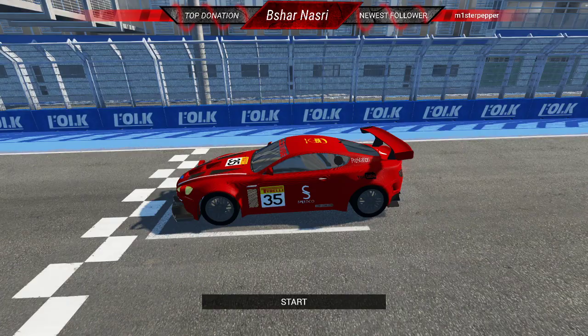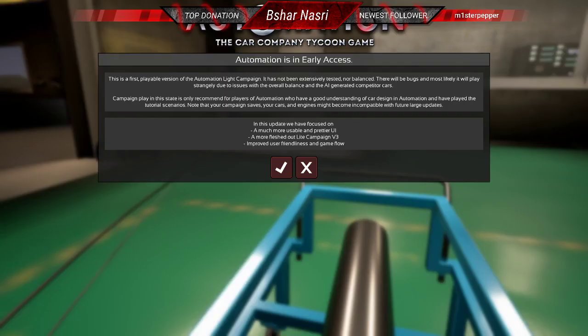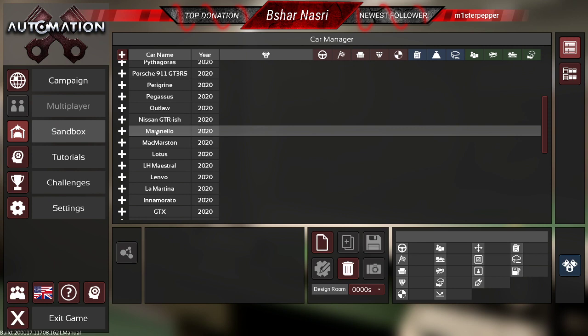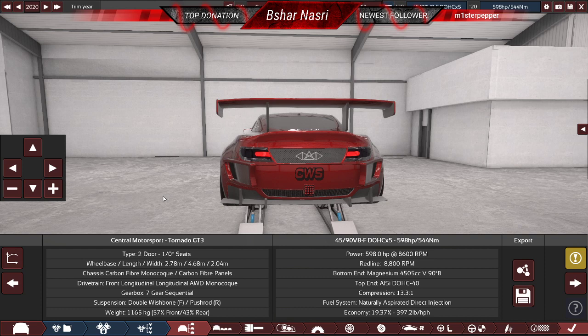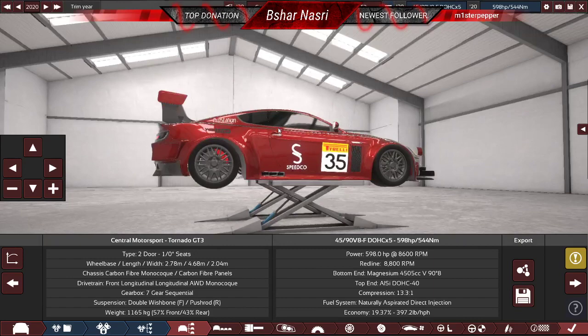Here we go. BeamNG is absolutely weird when it comes to paint and all of that. So this car here is called the Central Motorsport. Okay, where is the Central Motorsport? Central. Here we go. Check it out, my friends. This car received a star in Automation Game for looking like so. Let the car first finish loading. Let the fixtures all finish loading, because the exporter did screw us up a little bit. Let the game first finish initializing everything, because it does look amazing.